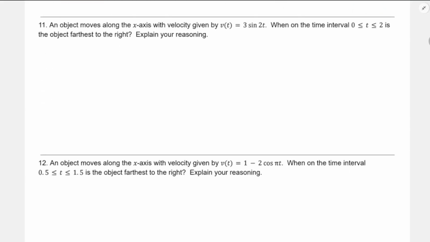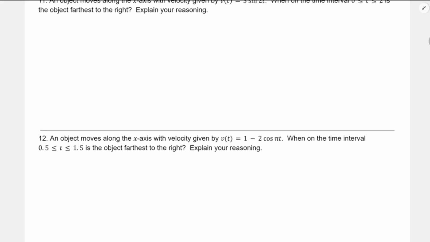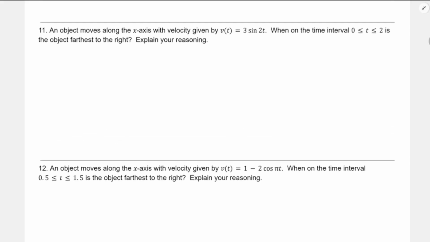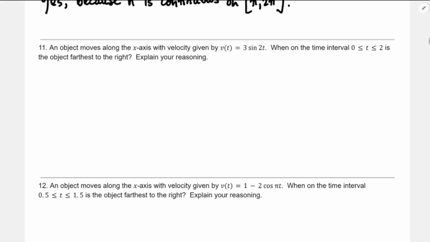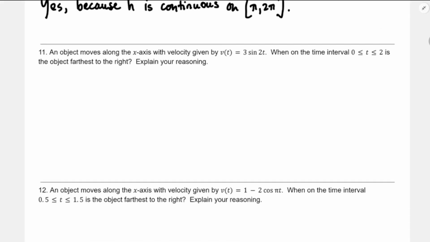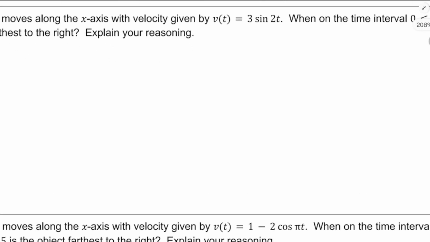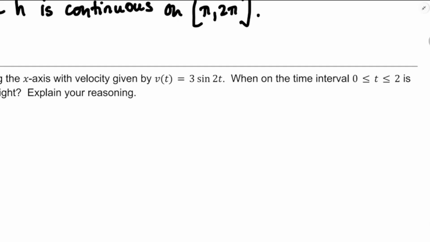Okay, last couple we've got some particle motion. Farthest to the right. We're looking for the absolute maximum value of position. But this first one is only giving us velocity. Interesting. So this must just be some trig work. I don't exactly remember doing this, but I know I made this problem set.